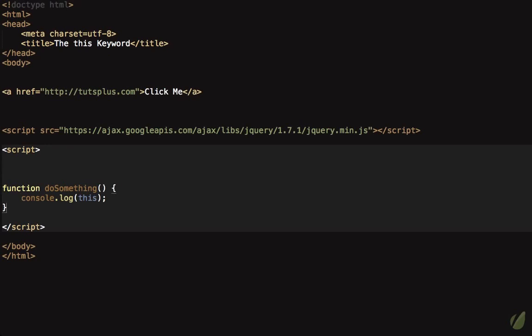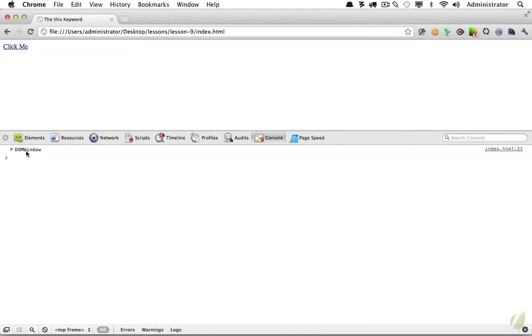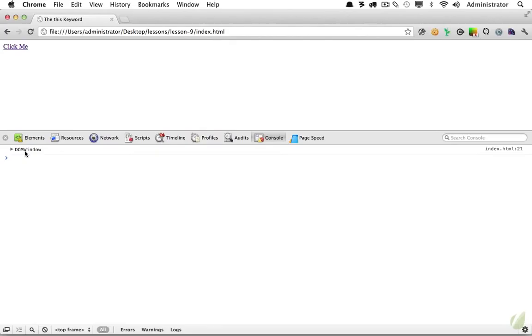Let's try it out. We can either execute this function by running do something, or we can make it auto execute by wrapping it within parentheses and then calling the function. And this is the same idea as when we use self-invoking anonymous functions. The only difference is rather than giving it a name, we are using an anonymous function. Same idea. But now the function will execute immediately. Refresh the page, and once again, this, even within that function, is still referring to the parent object.